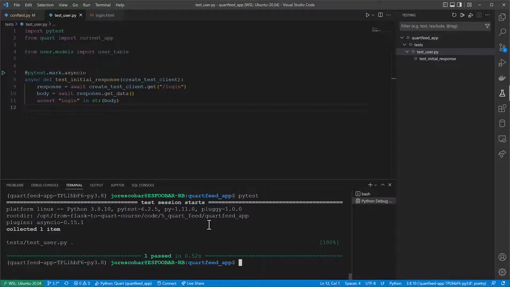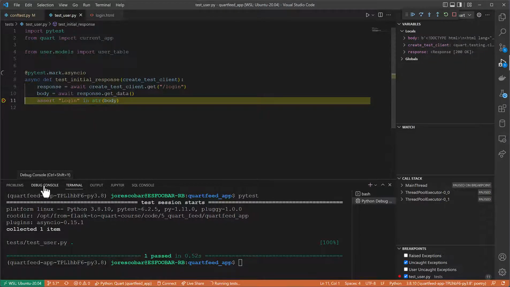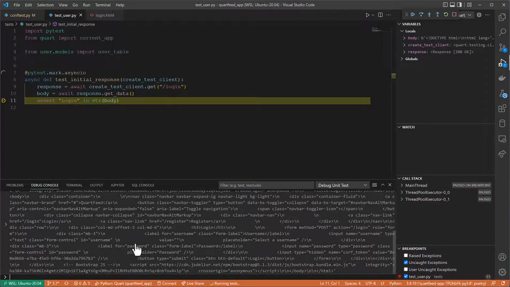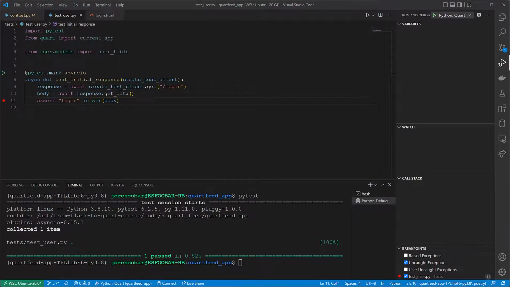Amazing. So that worked. The tests are passing, so it's getting the login response here. And just to show you how that breakpoint thing works on VS Code, if we run this test, just do debug instead of run. Run will run it, but debug will stop on the point. And see, it stops there. We can then go to the debug console and examine the contents of the different things. So for example, body, we see that it has all the HTML in there. Yeah, you can debug anything that you need. So that's a nice thing. So with that in place, let's start working on the actual registration test on the next lesson.